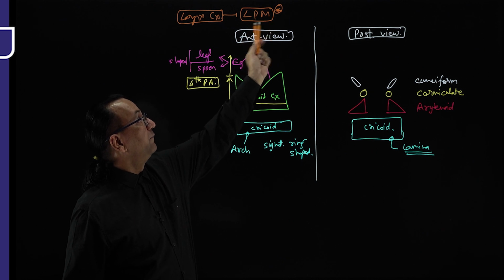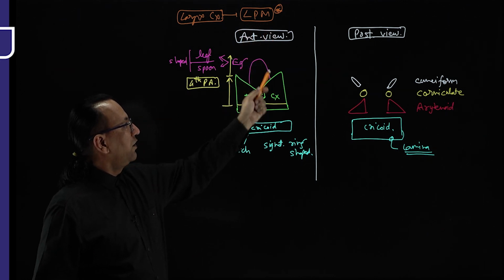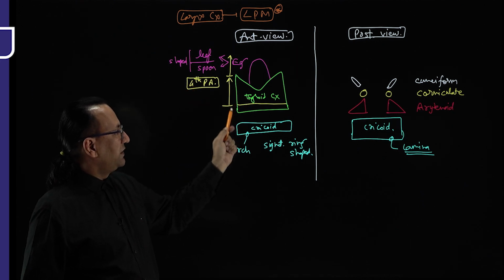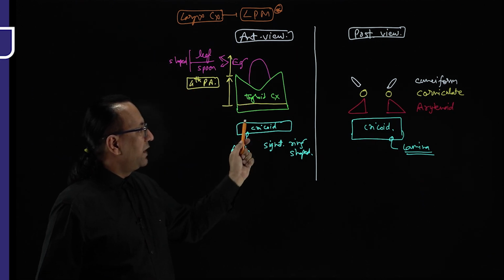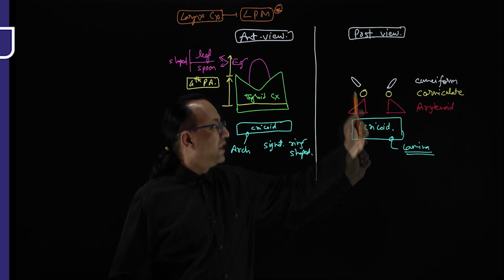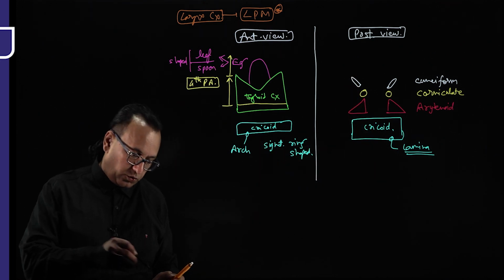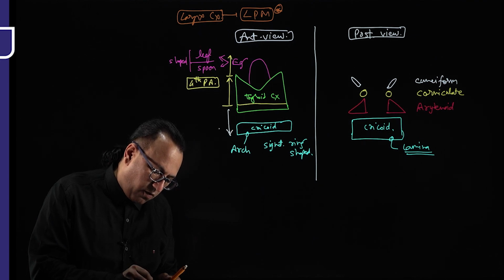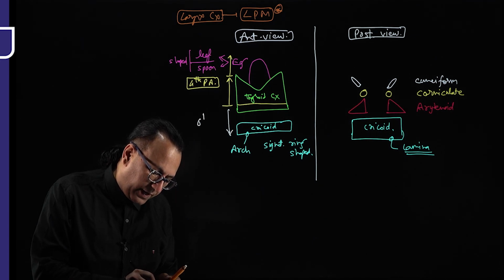lateral plate mesoderm, primary mesoderm, where the epiglottis and the upper part of thyroid cartilage will be developing in the fourth arch. Otherwise, the lower part of thyroid cartilage, cricoid, and arytenoid, corniculate, cuneiform, they all develop in the sixth arch. So you can mention here the lower part of the thyroid cartilage, cricoid and the rest of all larynx cartilages are developing in the sixth pharyngeal arch, lateral plate mesoderm.